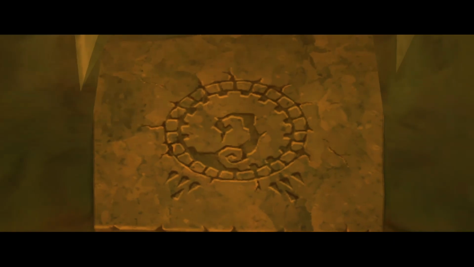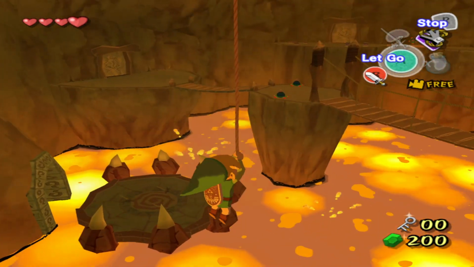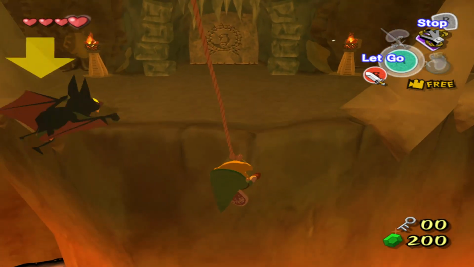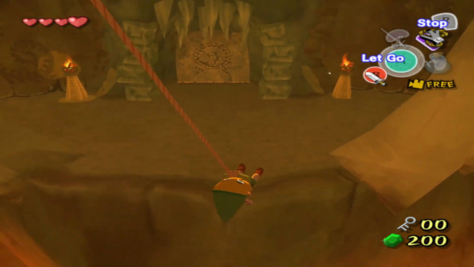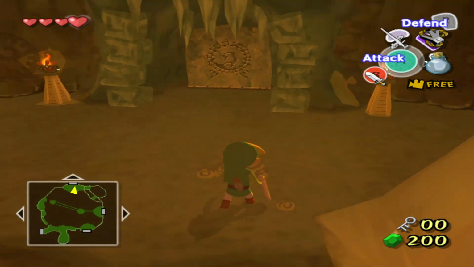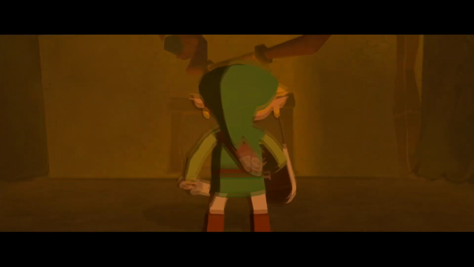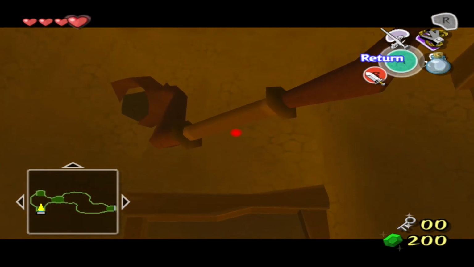Alright. Sweet, yeah. Awesome. Okay, so oh my gosh. I kinda messed up here. These keys might knock me down. Okay, come on. I can get back on. Come on, come on, come on! There we go. Whew. That was close. Alright, yeah, it was this room. I thought it was the other room.